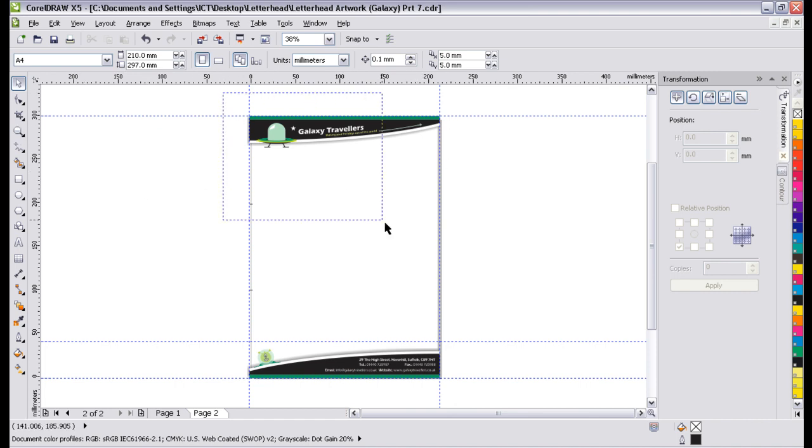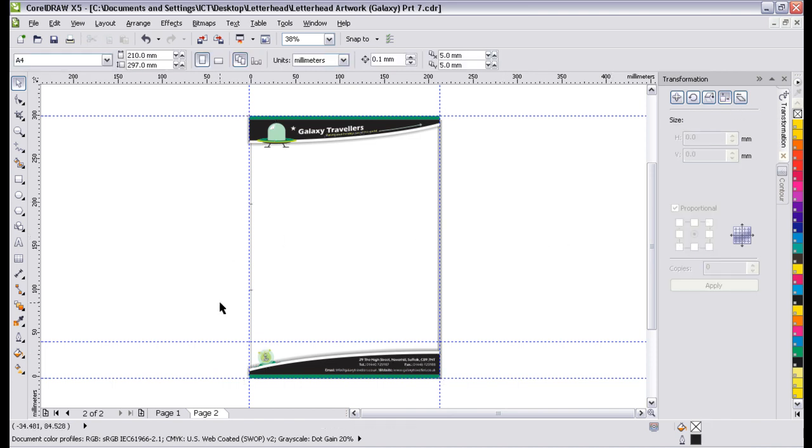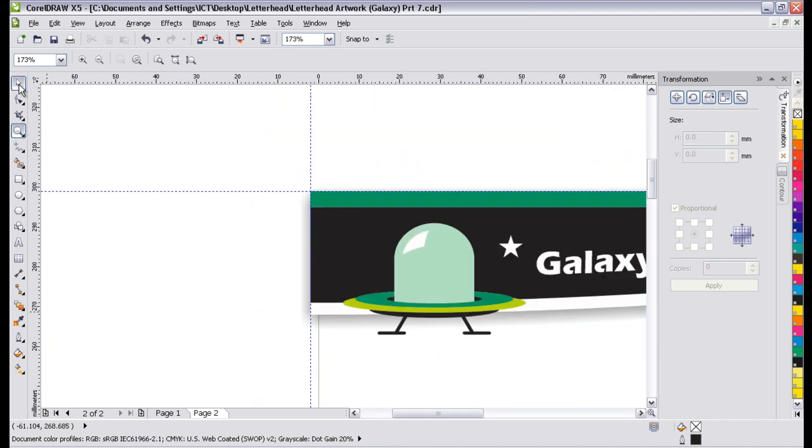Now, at the moment, when I select everything, it isn't. And that's mainly to do with these little marks here, which we don't need anymore. So I'm going to delete them. They're still there on page one, but on page two, we don't need them. The other thing is that we need to trim off this 2 millimeters of edge down the side. Okay, so what I'm going to do is drag some more guides in.